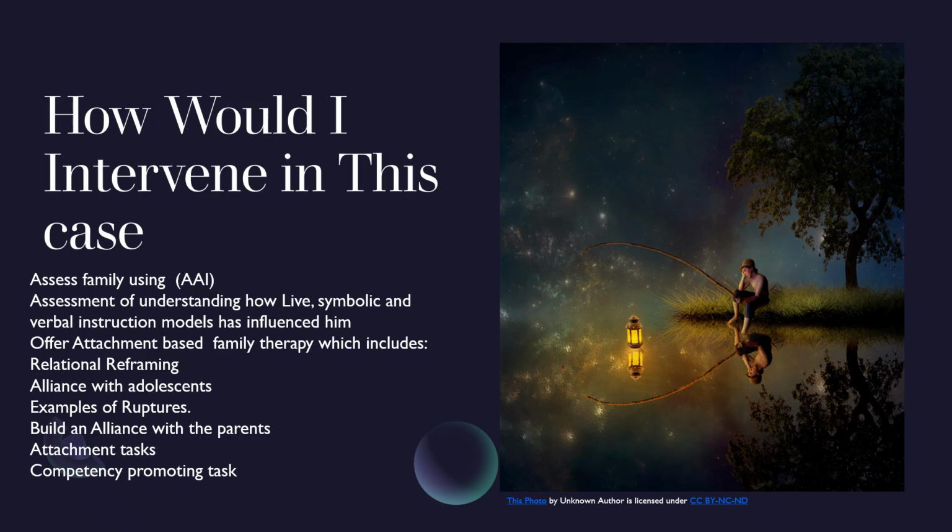Competency promoting tasks. Finally, we address broader stressors in Isaiah's life, such as school, challenges in peer relationships, and family expectations. This stage focuses on building autonomy, strengthening trust, and supporting the adolescent's emotional and cognitive development. Throughout the process, the therapist acts as a coach, helping the family to learn to navigate difficult conversations, resolve conflicts, and regulate emotions that come up, and increase emotional awareness as well.